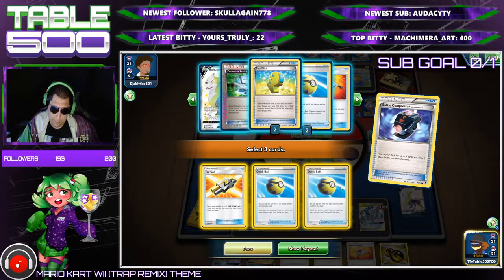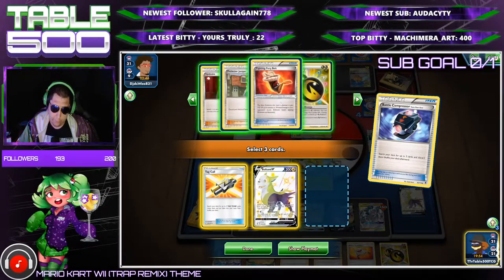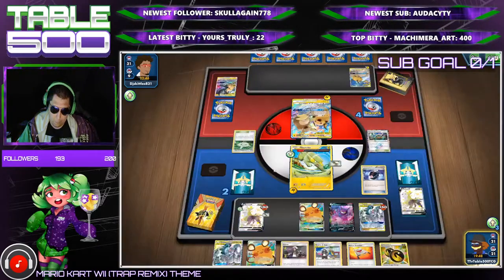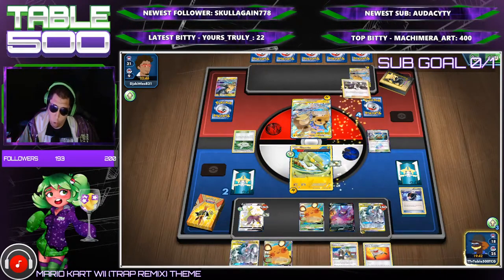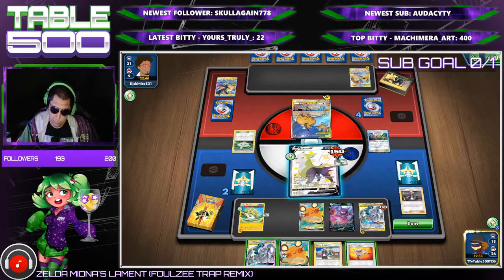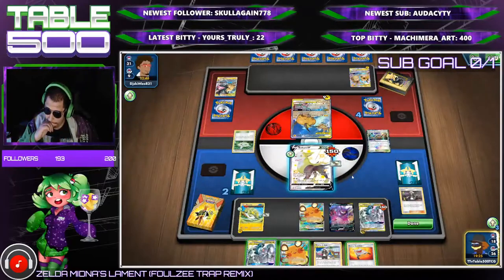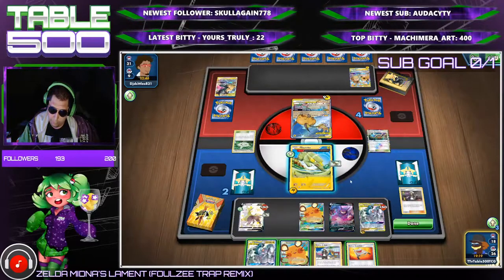Actually, no, I need these in case I get Coco, or I can get Coco out of these. I get rid of these. Watch this. I'll just play like that. Guzma that. And I hope he doesn't have a switch. I think we might be screwed anyway. Yeah, we might be screwed here anyway.